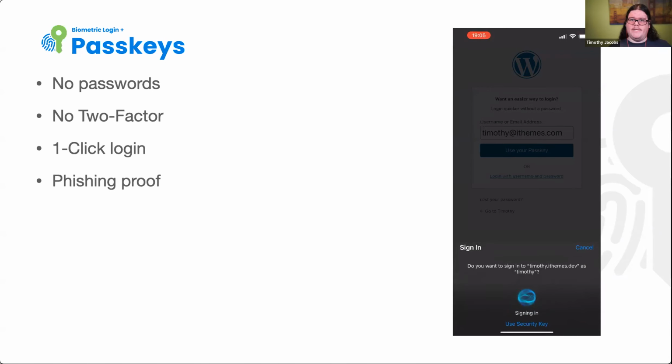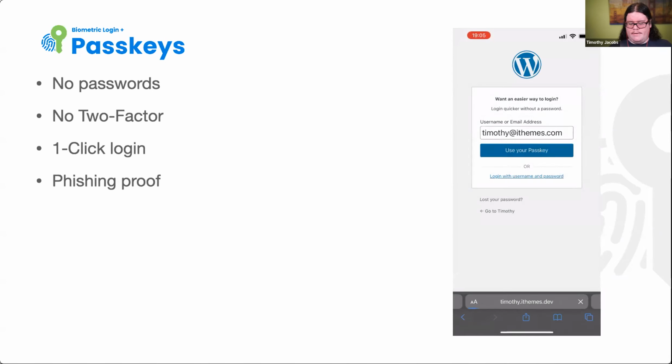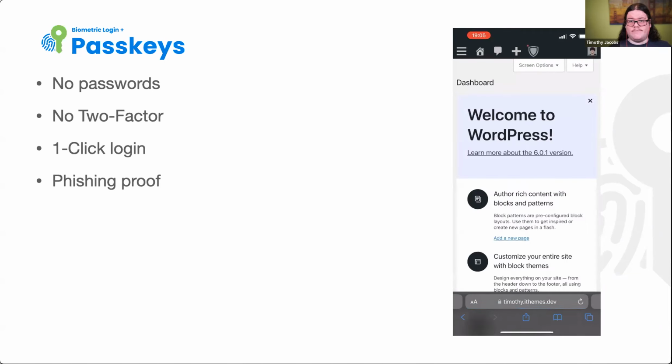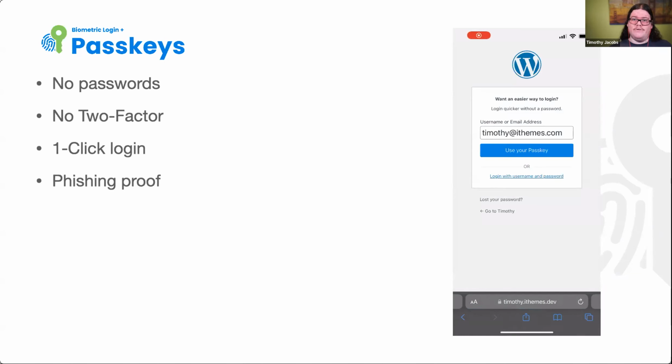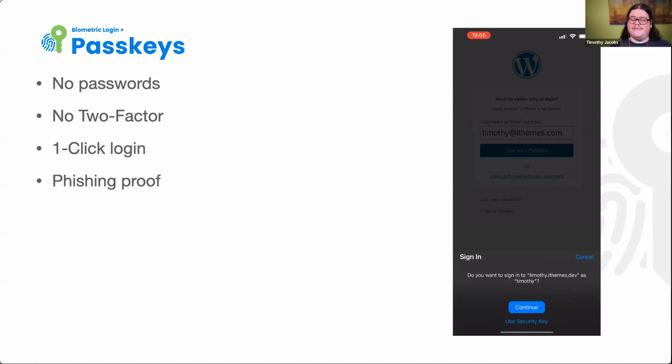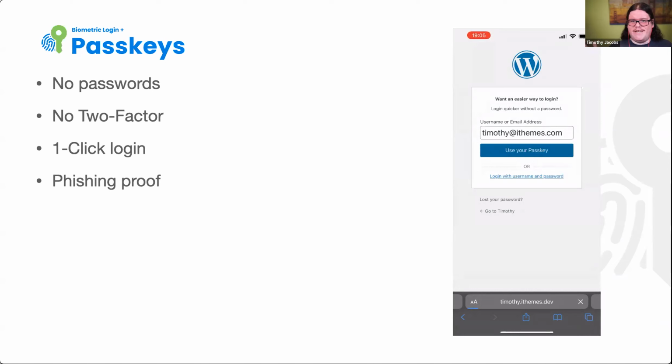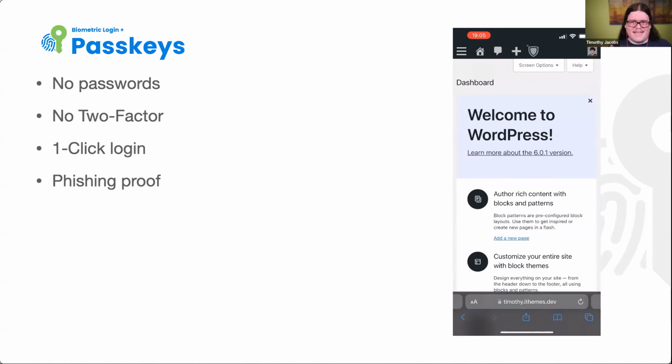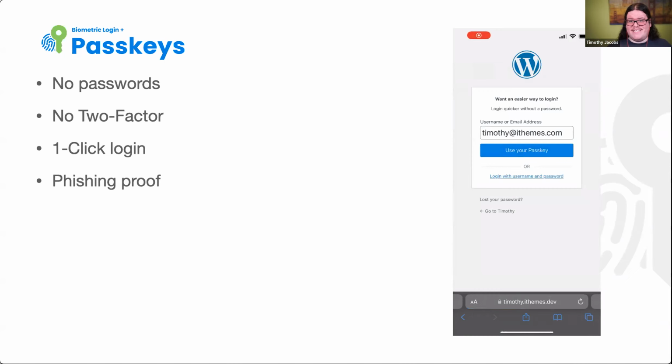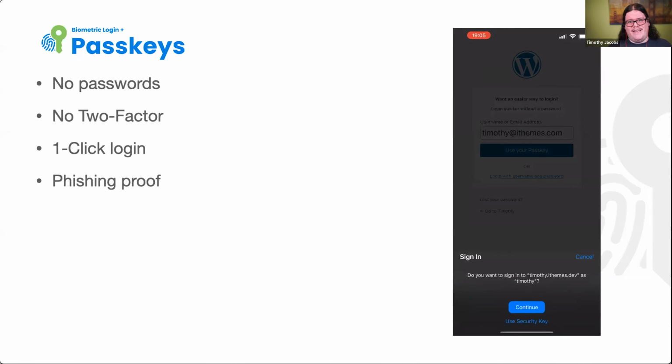You might be familiar with apps like LastPass or 1Password, password manager apps that let you take a password and get logged in. You might have the experience that 90% of the time I can just click the little button that says log me in with 1Password, log me in with LastPass, and I'm right in. But sometimes it doesn't always work.